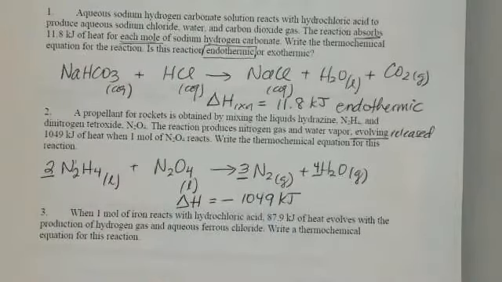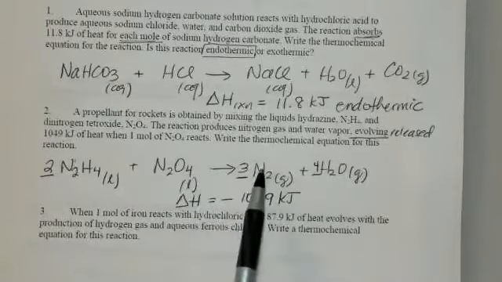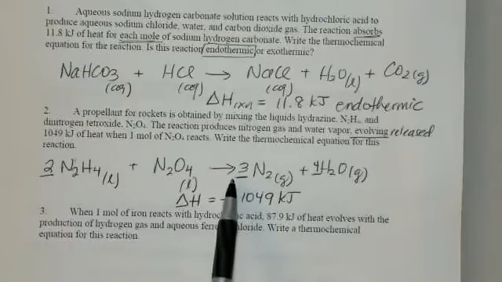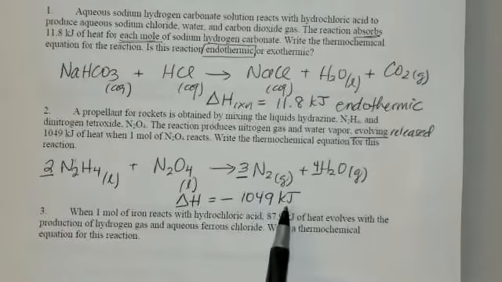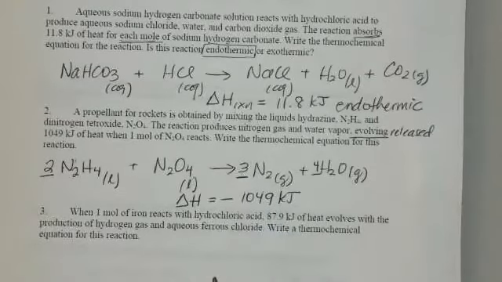So when you're looking at a mole-to-mole ratio, that's sort of the way I think about it. You want to make sure that when you're relating your enthalpy to either a reactant or a product, that coefficient is included. That's going to be really important. So the 1049 kilojoules of heat is released. It's negative when 3 moles of N2 is produced. It's also released when 4 moles of water is turned into steam and released, right?